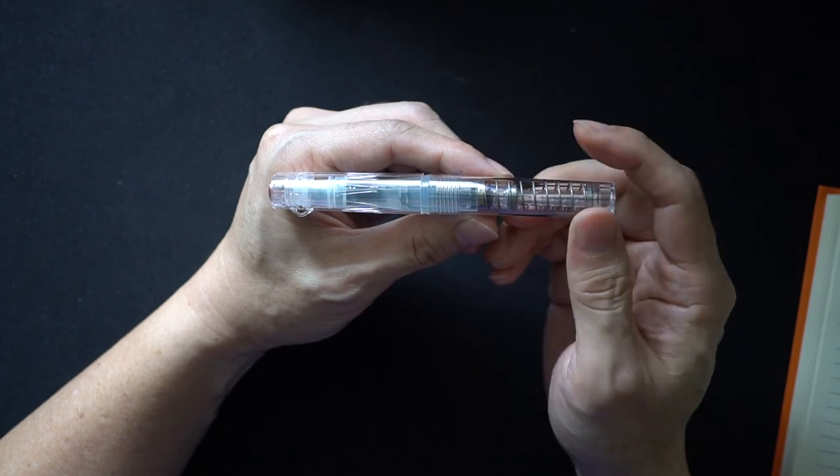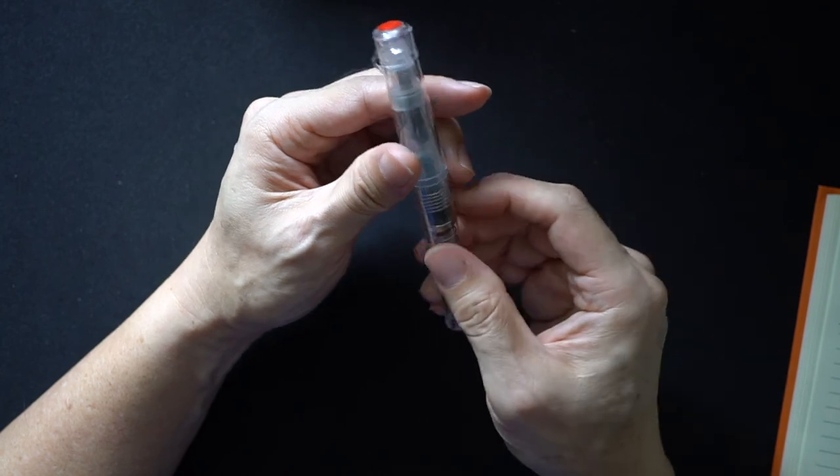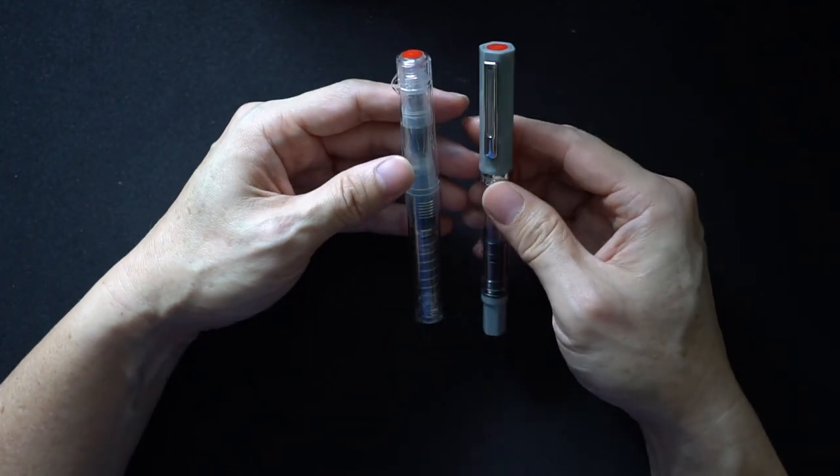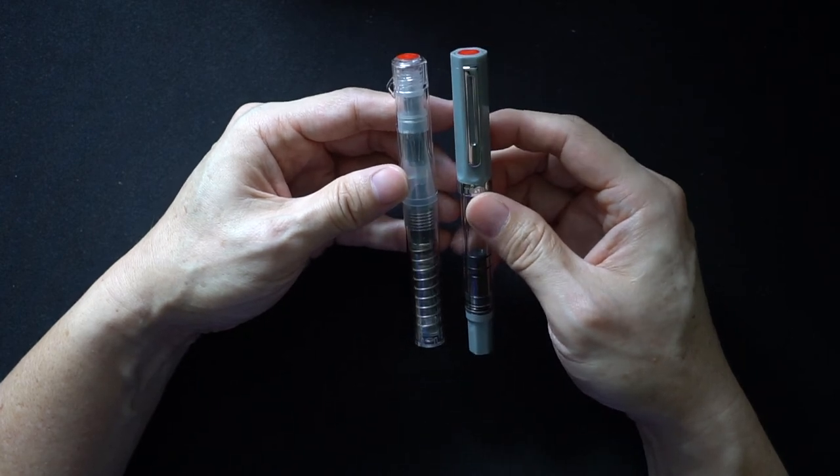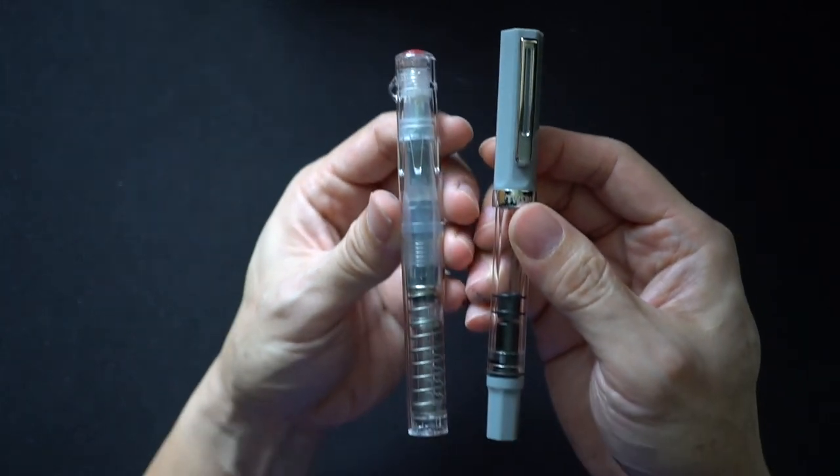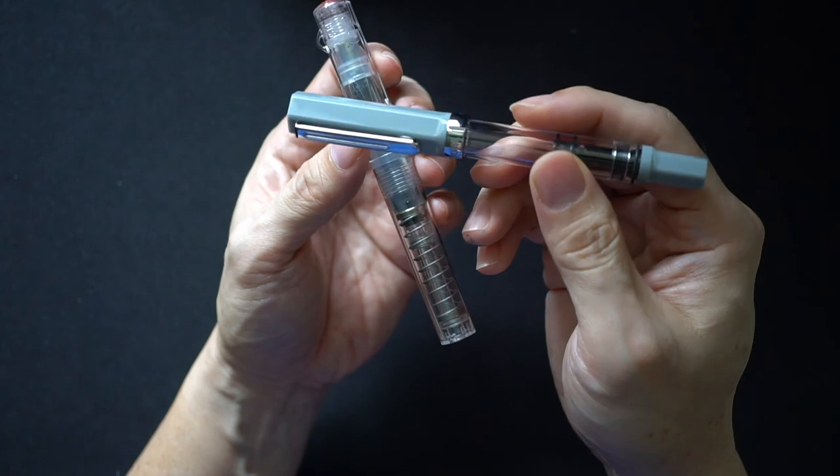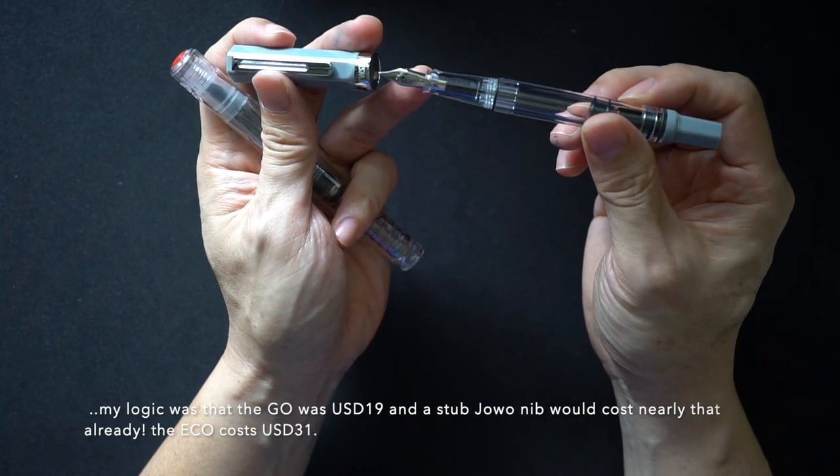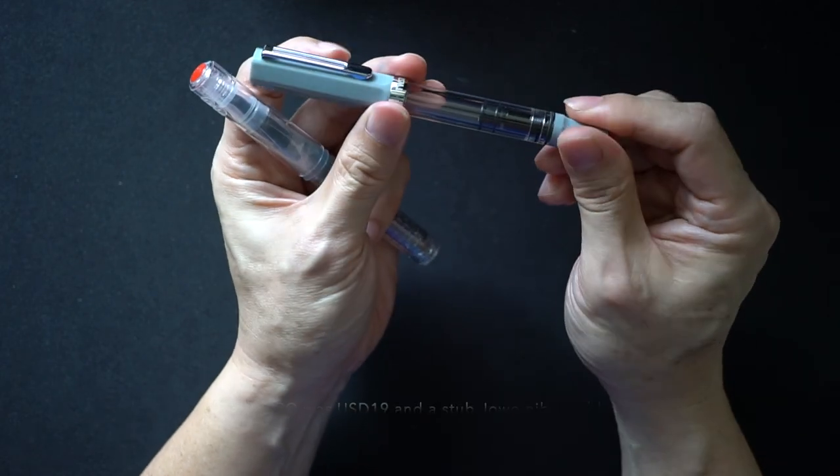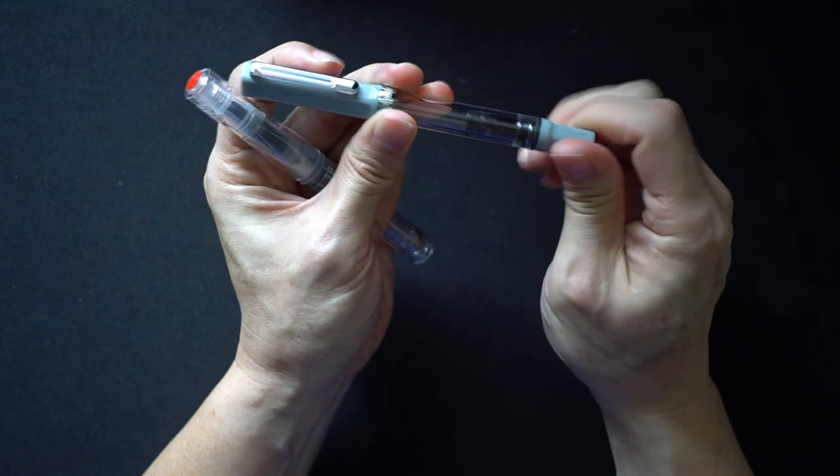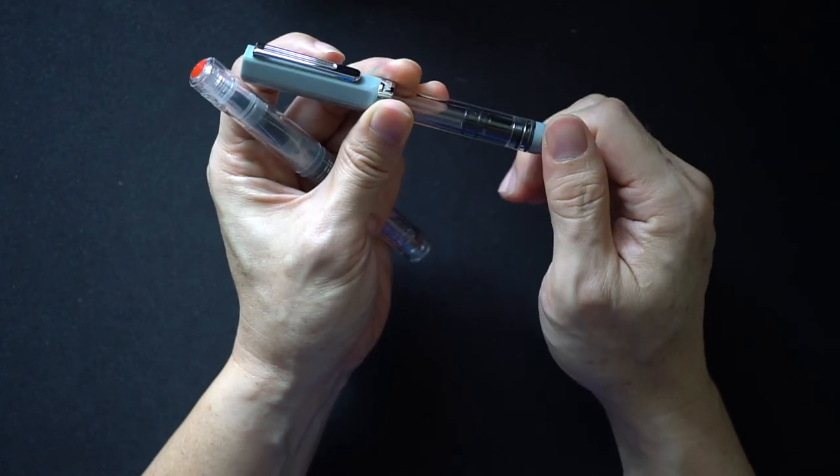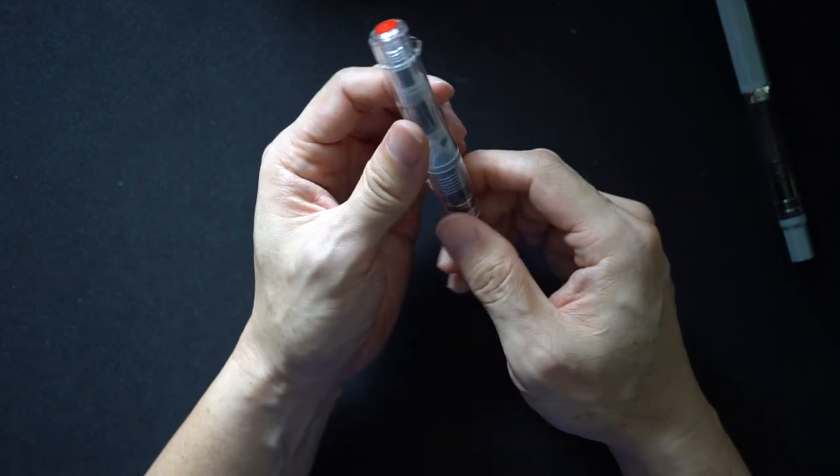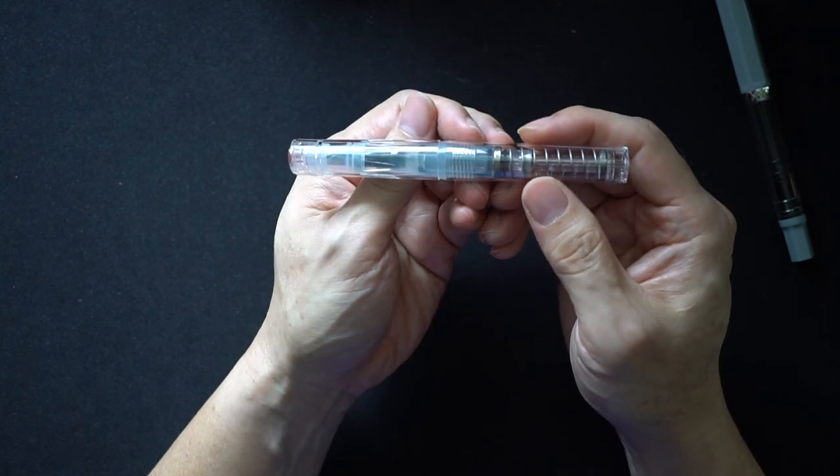I think it'll be good for beginner fountain pen users with that roughly $20 price point. It will probably be good for people who write a lot because of the capacity down here. However, I think just from my initial impression, if you could kind of spring for that extra $10, I understand now why other reviewers always say spend that little extra for the Eco. With the Eco you get nicer looking materials, definitely same nib though, and you get the piston mechanism which feels more robust and more precise. You could draw in and out the amount of ink that you want compared to this plunger mechanism.